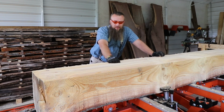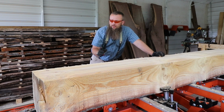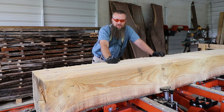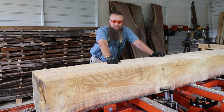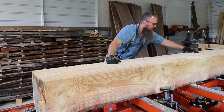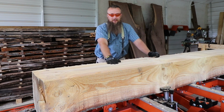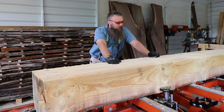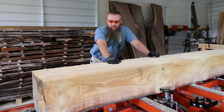All right, guys, that was my first, not really major mistake with this mill, but first time I had to stop the engine from running. There's a little pin that holds up that board return when you're not using it. And I didn't think, when you are using it, to just pull it out to get more clearance. And that ended up biting me on that cut right there. I had to cut the engine off and pull that pin. And I made a little kerf down here at the bottom where it dug in a little bit, where I had to recontinue my cut. Not a big deal, I'm not really worried about that. But one more thing to learn here with this mill, a lot to learn.